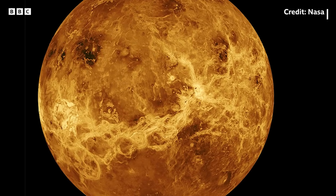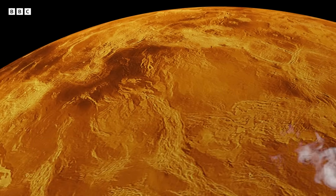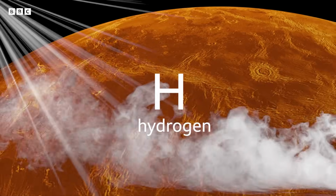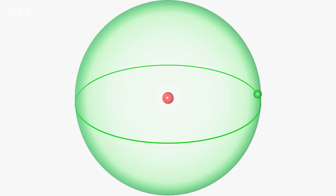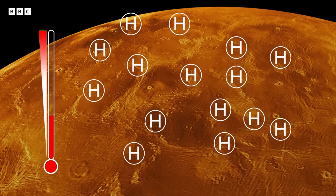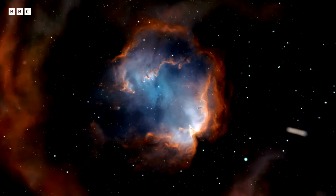Most of the Venus water was probably lost at some point in its ancient history by a fluid process called hydrodynamic escape. Much of the water in Venus's upper atmosphere was steam. Sunlight split that steam into its hydrogen and oxygen components. Since hydrogen is the simplest atom, it has fewer ways to transform and shed heat. So, as large amounts of hydrogen built up in Venus's atmosphere, the temperature rose, helping atoms attain escape velocity. This sent both hydrogen and oxygen flying into space.